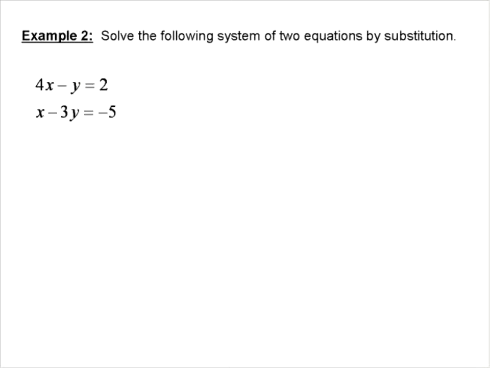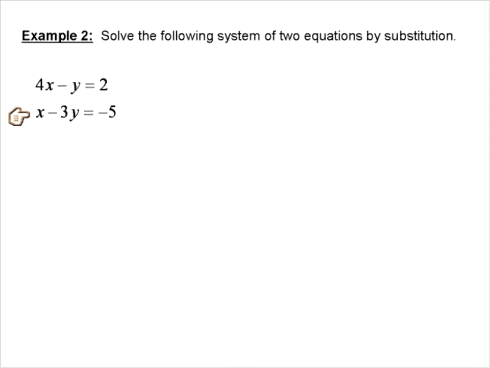So what do we do to solve this? Well, we're going to do the exact same thing. Now, here is a second example. In this example, we can see that we have two equations again, but we have one equation that has no coefficient in front of the y, and one equation that has no coefficient in front of the x. So which one do we use?